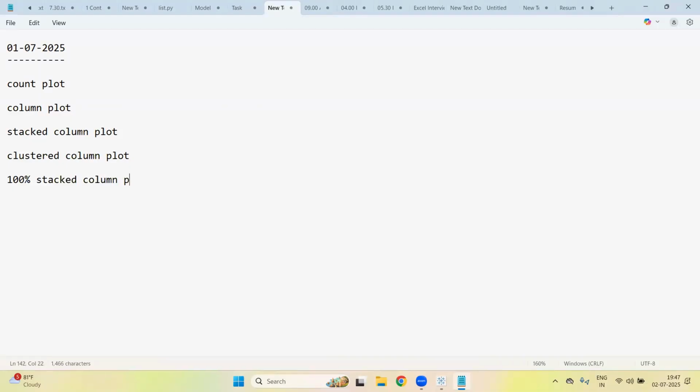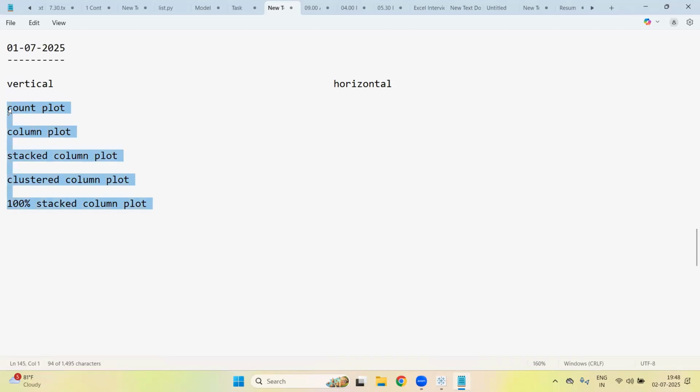For each of the column plots we have discussed, you have the bar plots also in the same way. One is vertical, and the same thing in the horizontal. Horizontal bar plots are called bar, horizontal. So count plot, column, and all these things. The same count plot we can rotate to horizontal. Column plot will be converted to horizontal by using the bar. It is bar plot, just changing.